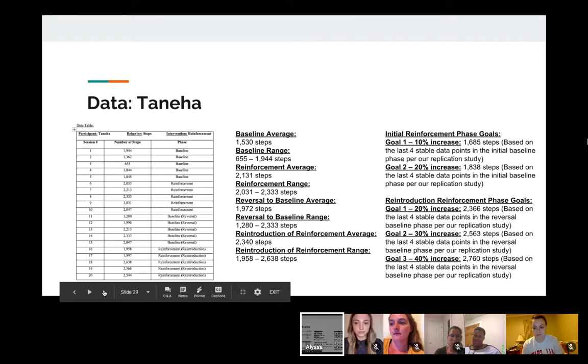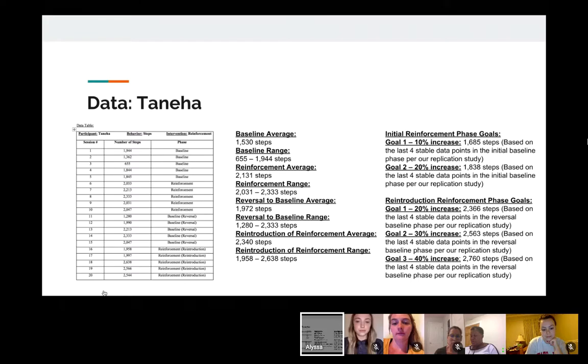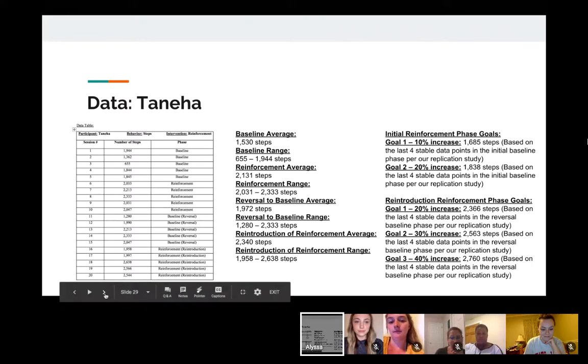And this is my data. The best part of mine was that I did get to increase my steps from the beginning, the baseline, into the end. I didn't think I was going to be able to do that because I would have to remember daily to do the 20 minutes of walking. And of course, it was winter in Pittsburgh, so I had to do it indoors. And that's it.